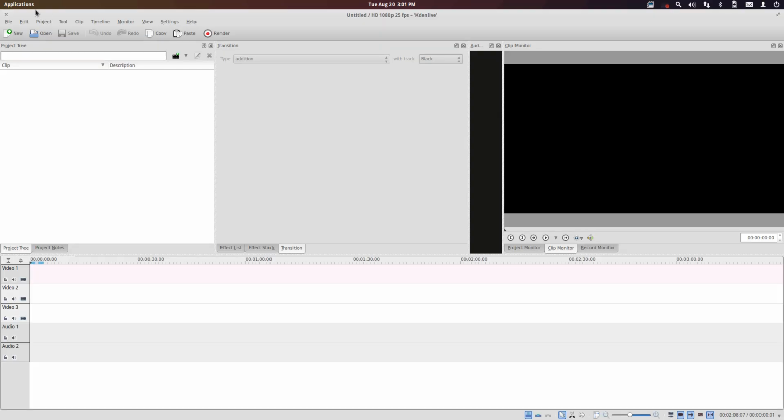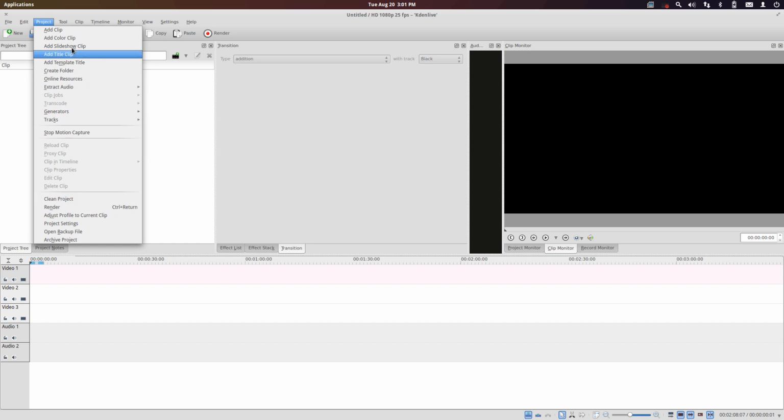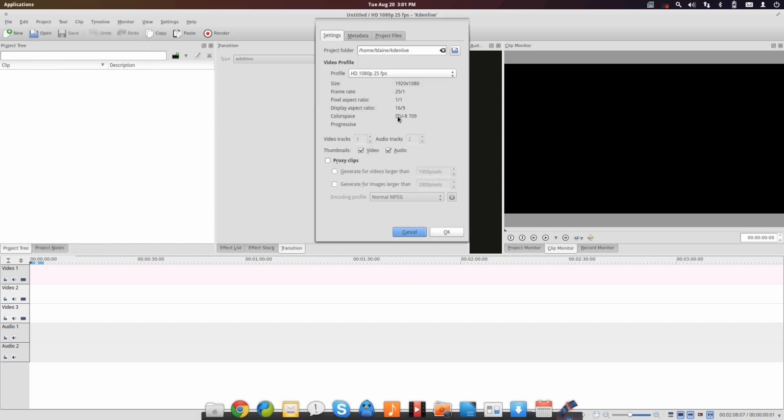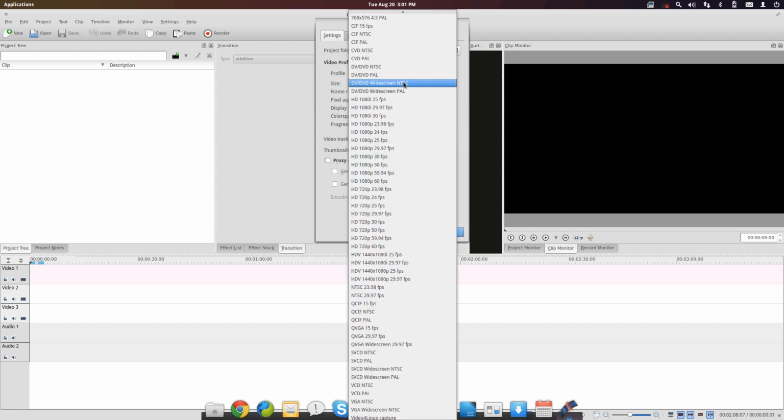The most important thing to make sure when you're dealing with video is to match all of the profiles across as many of the programs as you possibly can. For example, you're going to want to make sure that your project settings are matching very similar to the footage that you take. So if it's 720p footage at 60 frames a second, then you're going to want to select 720p at 60 frames a second.